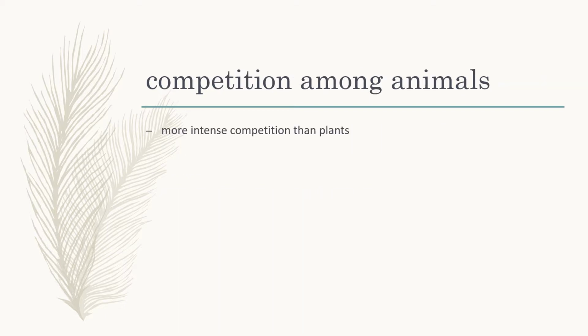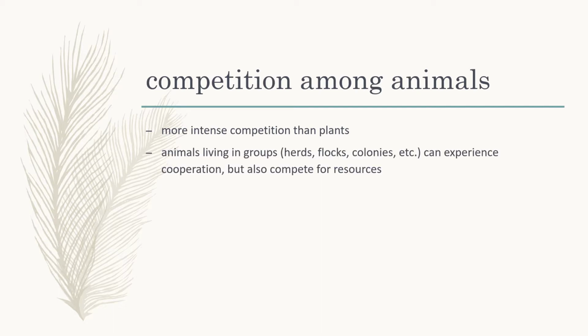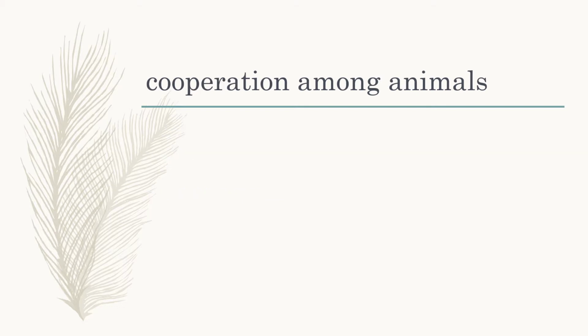Competition among animals is more intense than competition among plants. Many species live in groups, which can be a good thing and increase cooperation for the group to thrive. However, this can also cause groups to compete for the same resources in order to survive. Many species of animal are concerned with their own survival and not that of a group or even of their own young in some cases. There can also be cooperation between species in order to ensure survival of one or both parties.